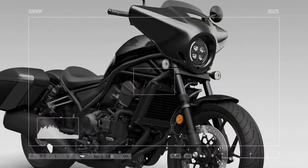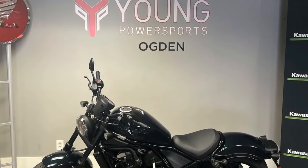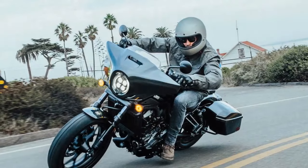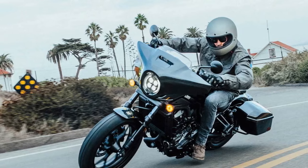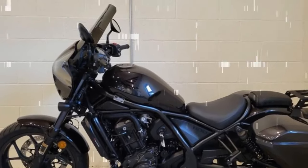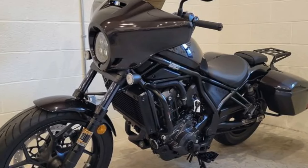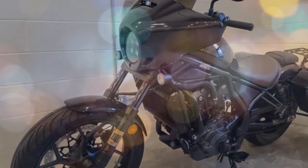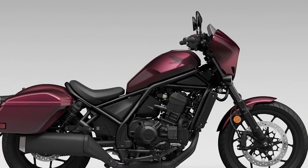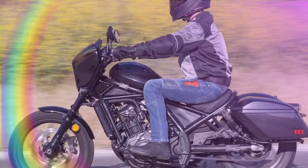With an average fuel consumption of 46.4 miles per gallon, the bike provides approximately 167 miles of range. Seat height has always been user-friendly on Rebels, and the 1100 maintains this trait with a remarkably low seat height of 27.5 inches. As a shorter rider at five feet one inch, I appreciate the ability to firmly plant my feet on the ground. Nevertheless, the foot peg position of the Rebel 1100T necessitates a somewhat cramped sitting posture, exerting pressure on the rider's spine and causing discomfort after extended periods.